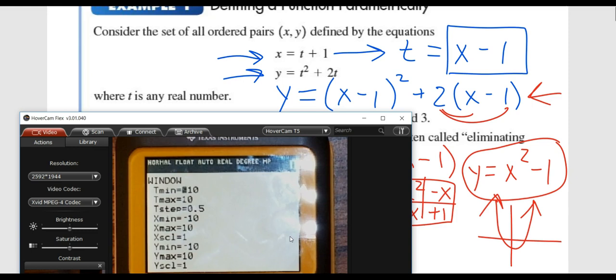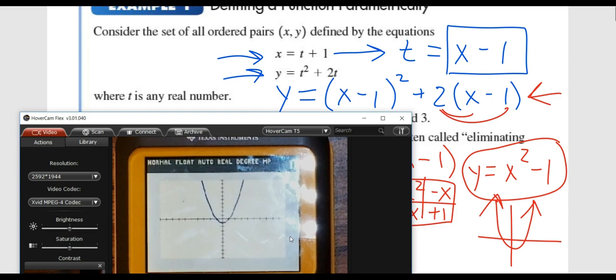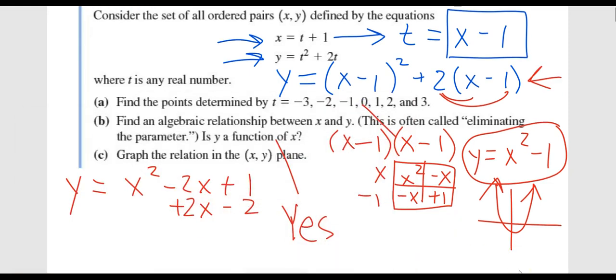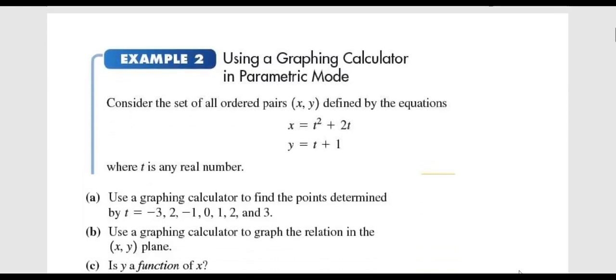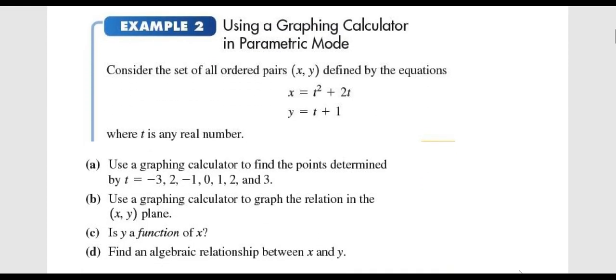So, now you think it's the entire parabola. If we would zoom out, you'd probably see that it stops, right? Because my t values don't go on forever and ever. But we can graph in parametric mode as long as you understand what that t step is, or t min, t max. It will change in the future, not necessarily for these problems. Okay?